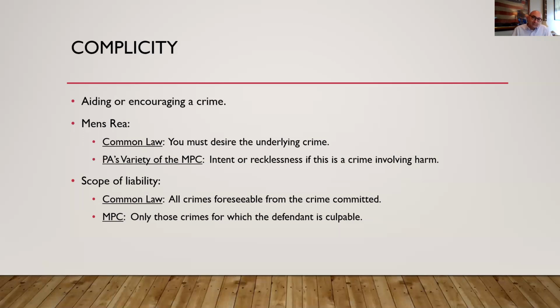Scope of liability. So let's say I aid someone in committing a crime. I give gas to the guy who's going to rob a bank. I know he's going to rob a bank. I give him gas to go do it with. And how do we prove I wanted him to rob the bank? Let's say I'm getting a percentage. I give him gas and say, hey, and he says, I don't have any money on me now. I'm going to rob a bank. All right, how about this? I'll give you the gas, and once you rob the bank, you give me $1,000. I now desire the crime to occur.